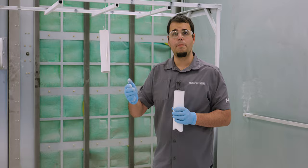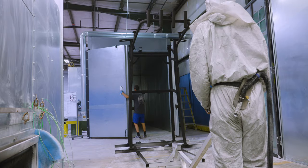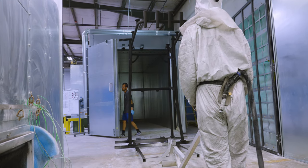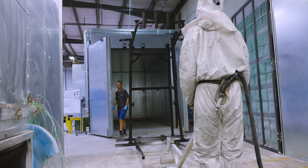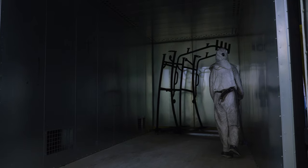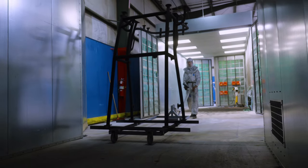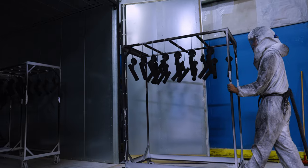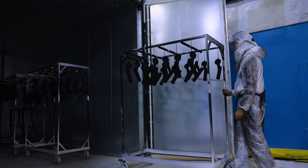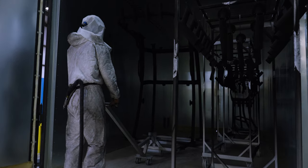So with that, let's jump back in and take a look at the steps required to actually bake an aluminum part. We now see the technician wheel the parts into a large oven. This oven can bake multiple large parts and small parts at the same time. The oven will heat up to over 400 degrees Fahrenheit and permanently bake the coating on the part. This process of pre-treatment and baking is what gives powder coating its durability. The parts will spend roughly 30 minutes in this oven.